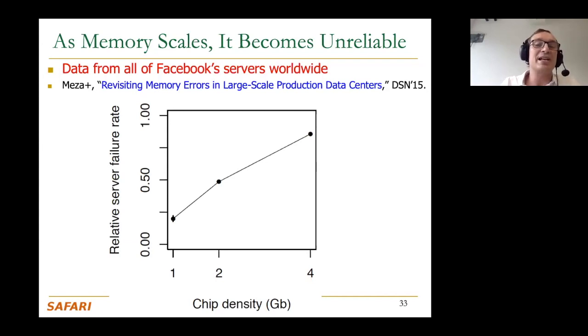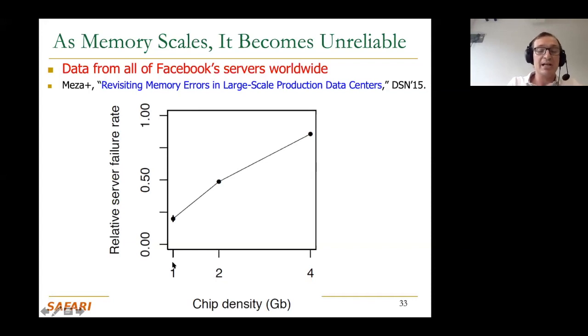If we reveal the size of the memory that they have, anyone can actually calculate how many data centers or how many servers they have in data centers across the world, because their server designs are actually open sourced. You can find what their server designs look like in the Open Compute project, for example, even today. But basically, it's a lot of memory. And you can do this correlational study in production data centers. And this is the correlational study that we have done.